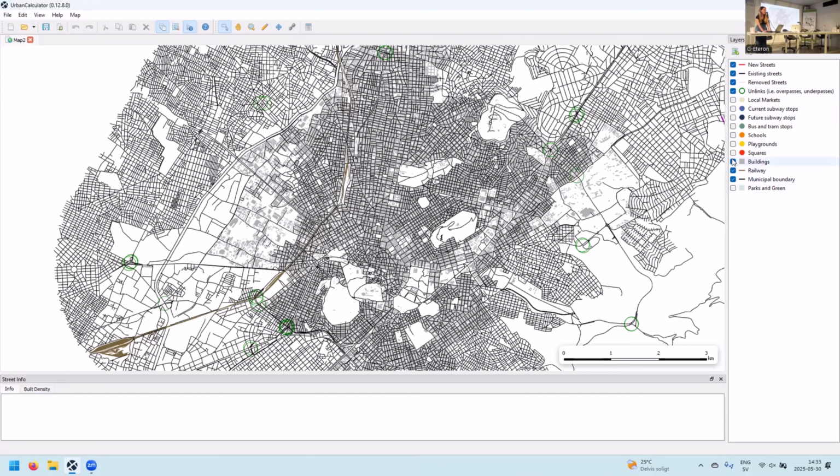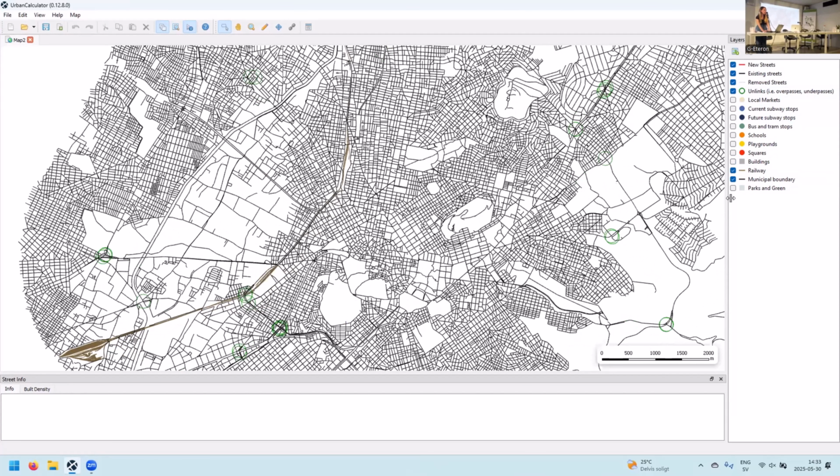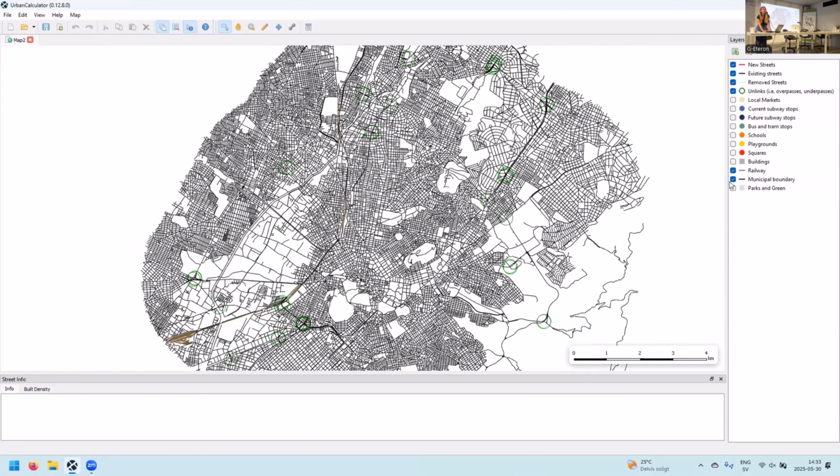You also have the buildings. As you see, there is a layer that is called municipal boundary. This is good to know because the street network covers a larger area than the municipal border, and that is to make sure that the network analysis of the streets is correct. Otherwise, the streets close to the municipal border would appear disconnected. But as we said, the city is not an island. The administrative border is basically nothing, a made-up legal boundary.